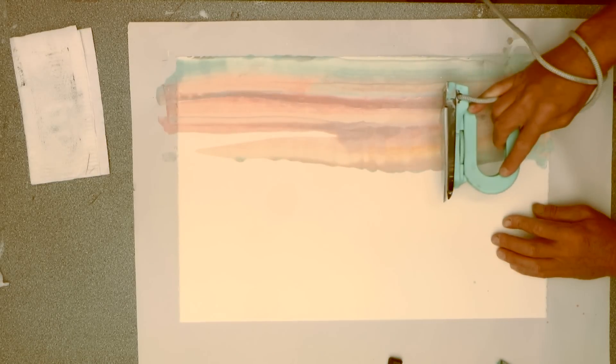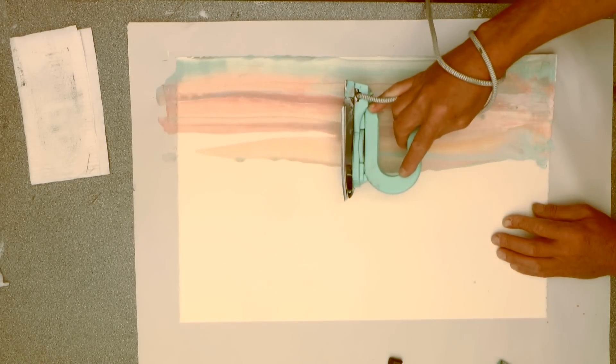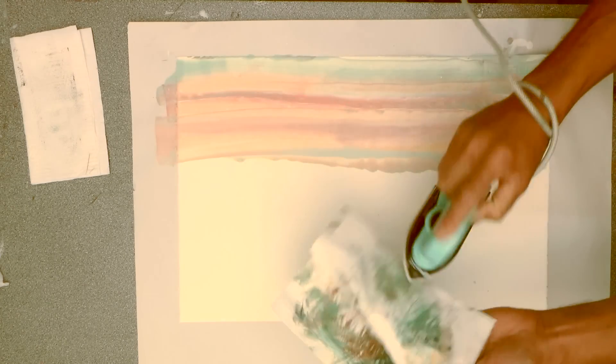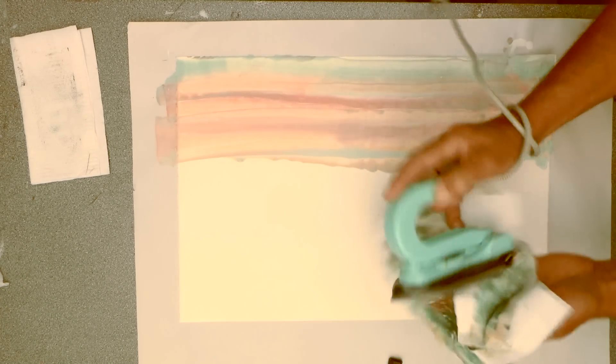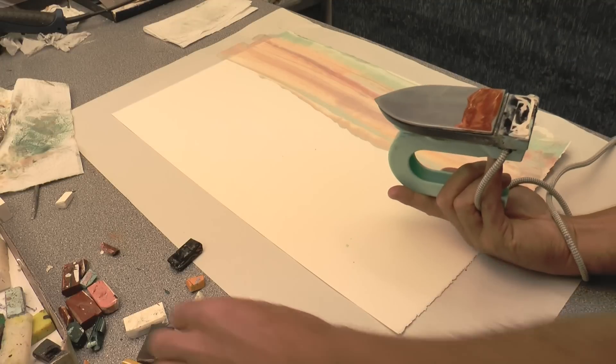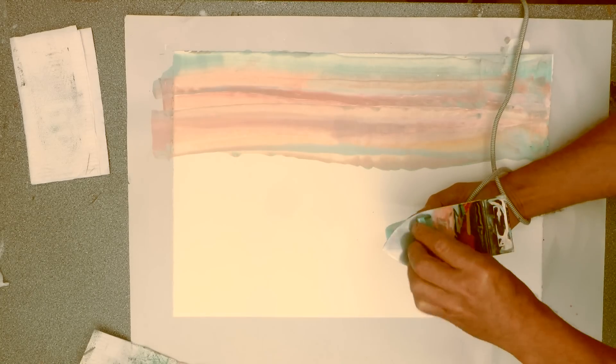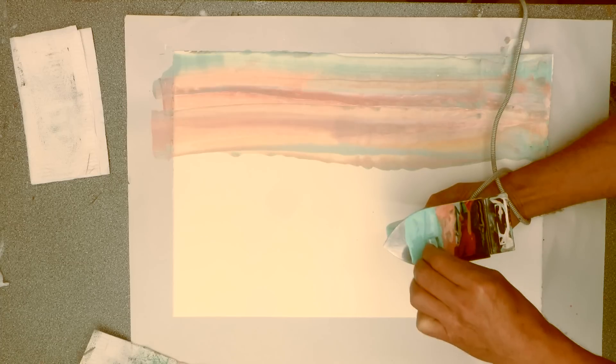Remember, whatever goes into the fabric of the paper first, that's what stays there, that's what you'll notice. Now I'm cleaning the iron because what I want to do is create a horizon shape now. And I'm going to use that back square edge of the iron with dark color. So I've got some very dark color on there, working down to lighter colors, but still staying within that palette.